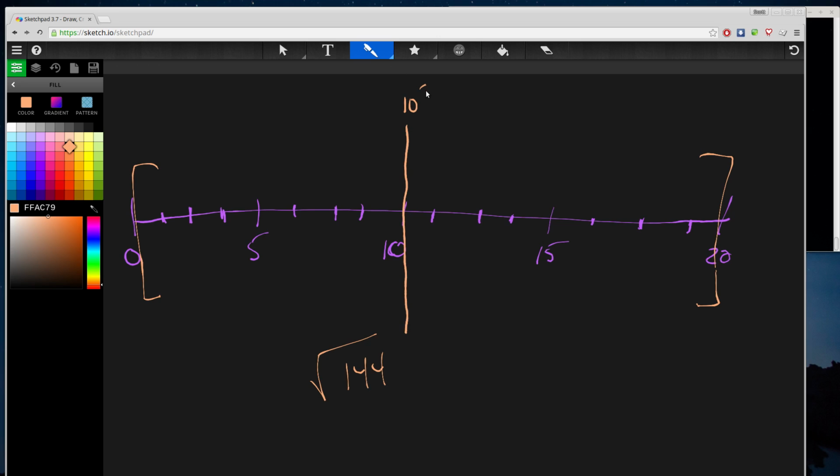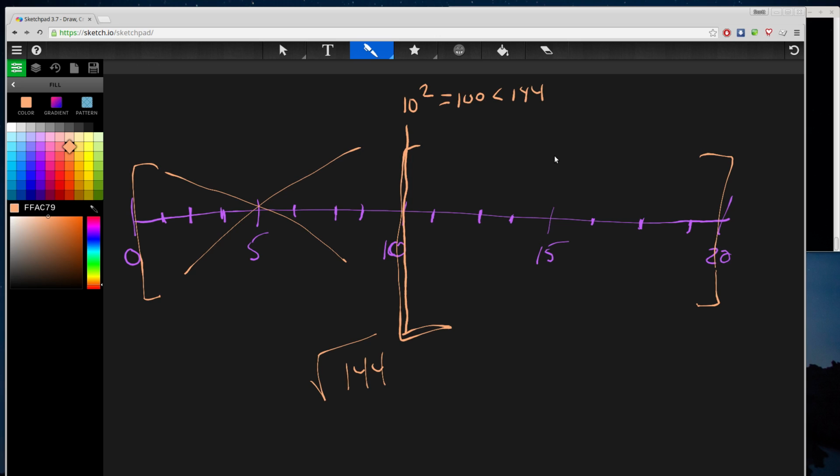And I'm going to say, well, what is 10 squared? Well, that's equal to 100. So where could the square root on a number line exist? This area is out, because any number less than 10, the square of that number is going to be less than 100, and I'm looking for 144. 100 is less than 144, which tells me that the region of the number line that could have the square root of 144 is only to this right side. So in one sample, I've knocked out, compared to the old exhaustive enumeration method, maybe thousands, millions of samples in one iteration.